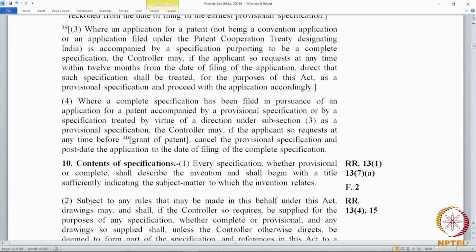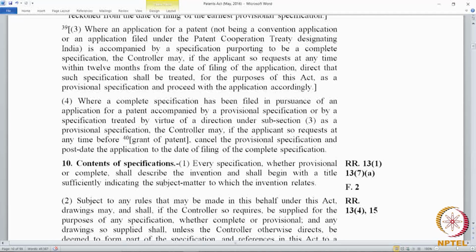So, what you have done in this case is you had filed something that looked like a complete and you had asked the controller to treat it as a provisional, which would give you time, but the time is again computed from the first disclosure. It would also give you an opportunity to file more claims when you eventually follow it up with a complete. So, in this scenario, you have a purported complete that is filed, that becomes a provisional because you requested the patent office to treat it as a provisional, and that provisional should be followed up by another complete, and all this should happen within the 12-month time.